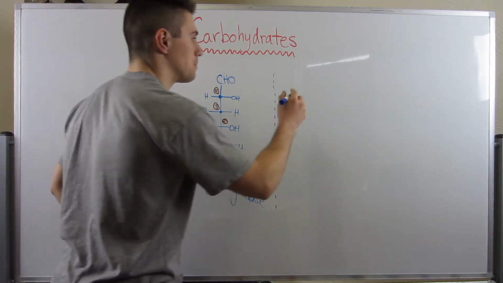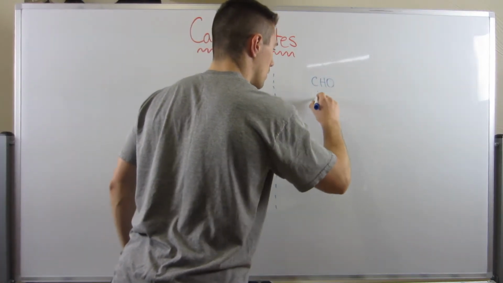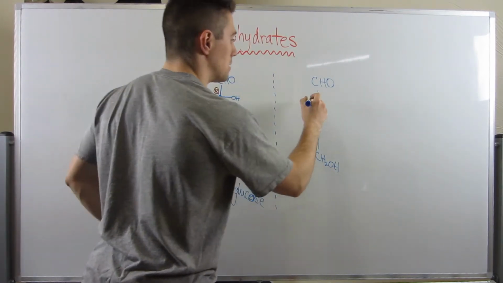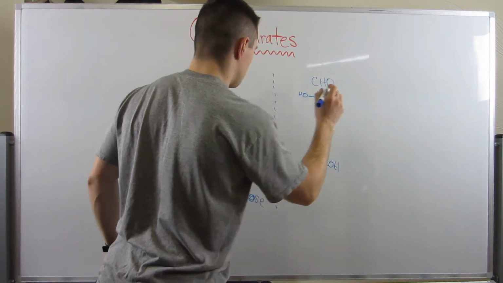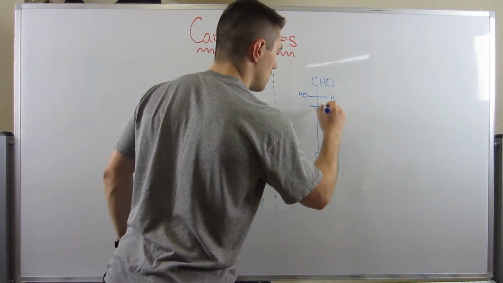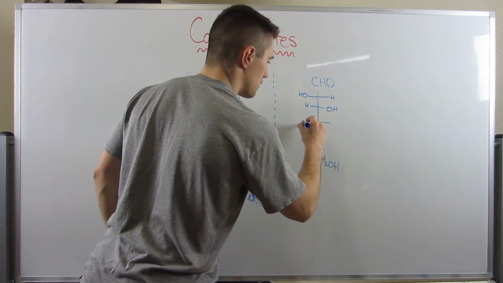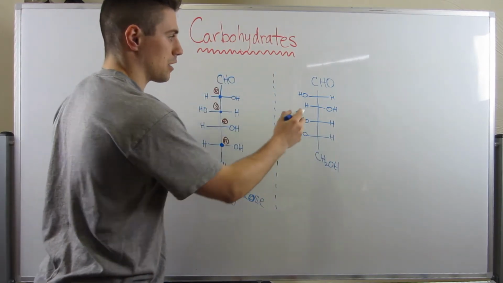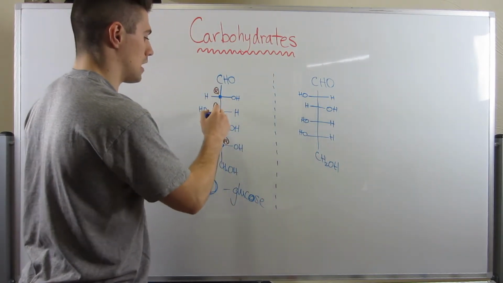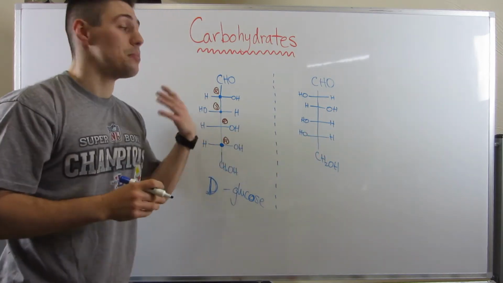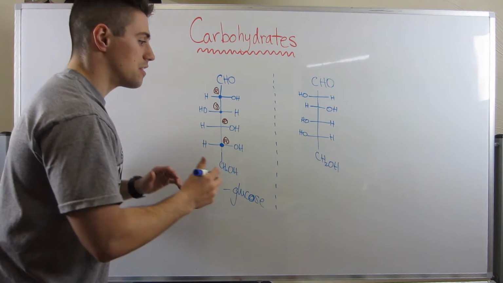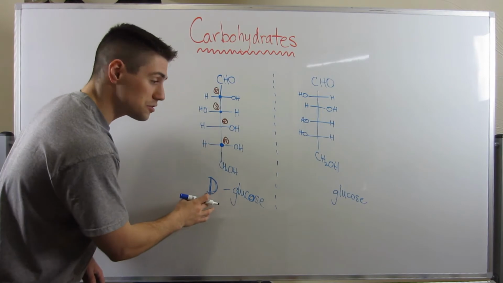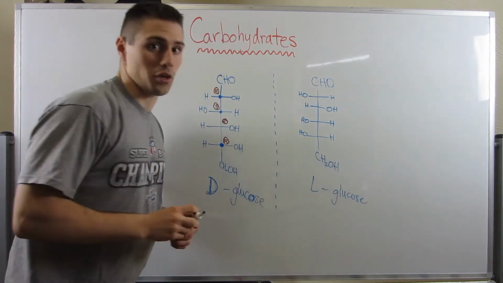And here's what that would look like. One second while I draw this. Right, so R here, that means S over here, OH on the left side, then OH on the right side, OH on the left, OH on the left. Okay, and we can double check, right? S, R, S, S, R, S, R, R. This is a pair of enantiomers, right? So this is still glucose, make no mistake about that. However, instead of D-glucose, you would call this L-glucose.